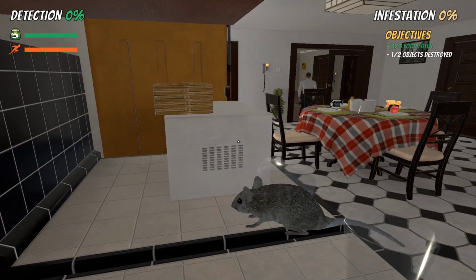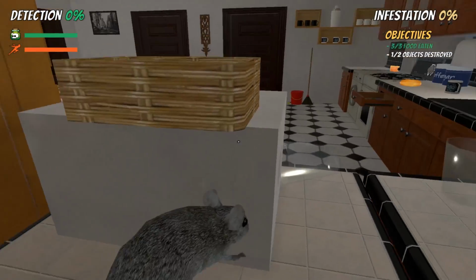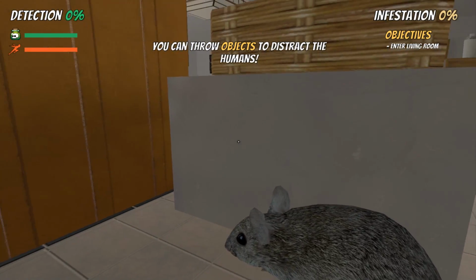All right. Now he's going out to the front. You're not going to be happy out there. There's lots of broken things. I apologize. And he's complaining about work again. Okay, so what we got to do is destroy one more thing. So we're just going to throw that. There we go. And you can throw objects to distract the humans.